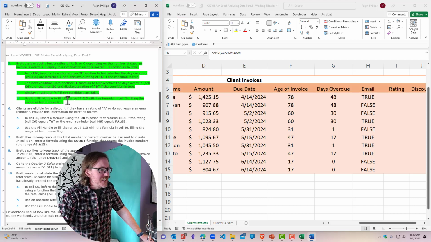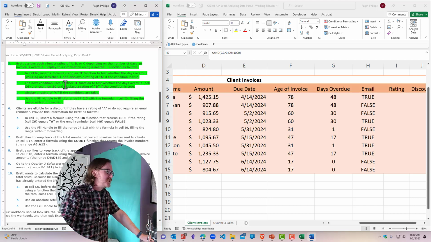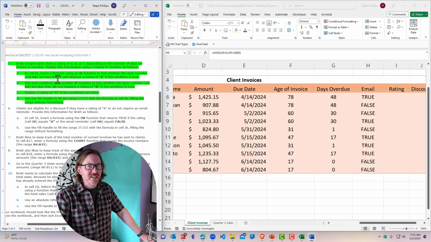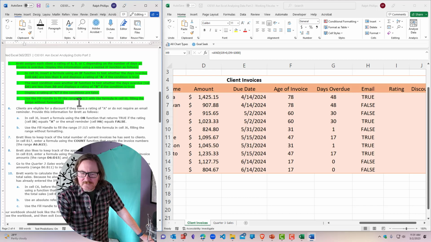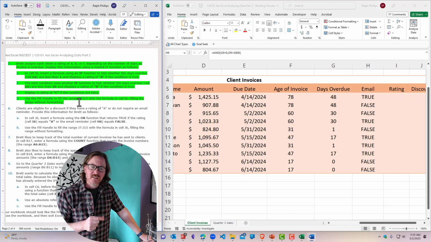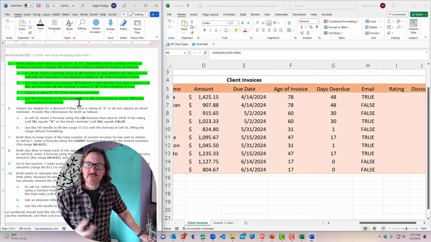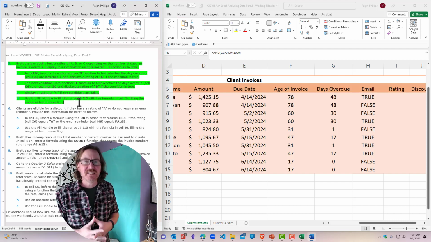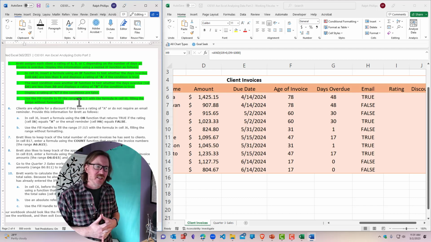Now, it looks like this assignment, which is produced by Cengage, doesn't factor in the more recently developed IFS function. That's kind of a bummer. So I'm going to show you how to do this using the IFS function. It's a little bit newer technique. It uses a better function. It's going to be more efficient. And I'm going to be bypassing the nested IF scenario. Or maybe we'll do it both ways, just so you can really appreciate the difference.